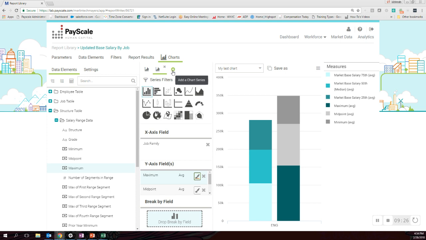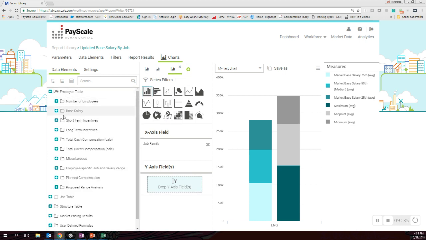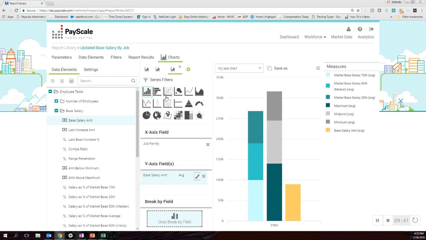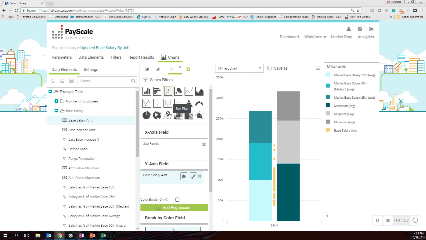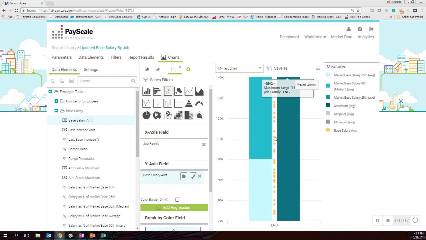Up at the top, we can add another chart to this series if we want to layer our employees' pay over this data. So just by using that exact same practice, opening up our employee table and dragging their salaries over. So instead of that showing up as a bar column, I want it to show up as a scatter plot. So now this is telling a more interesting story, seeing how my employees are falling within that market spread and that internal range. You can always draw a box over the fields if you want to zoom in and see in more close detail certain information within a report.